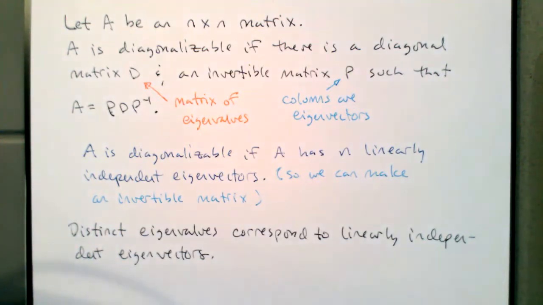So this raises the question, what happens if we don't have distinct eigenvalues? What if we have, say, a 3x3 matrix and it has two eigenvalues because the polynomial equation had a squared term in it, lambda minus 3 squared times lambda plus 1. So it has three zeros, -1, but 3 shows up twice. So repeated eigenvalues could correspond to one or more linearly independent eigenvectors. It could be that if we have an eigenvalue with multiplicity 2, we get a one-dimensional or a two-dimensional eigenspace.